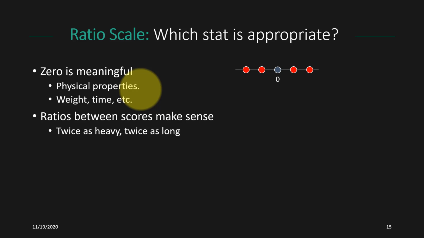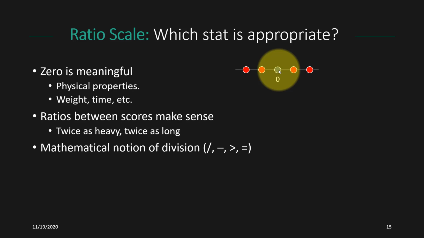Now, ratios between scores make sense when we're on this scale, hence the name, because again, that 0 point is fixed. So we really can say that something is twice as heavy or that something is twice as long, right? And that actually has a concrete meaning that maps onto reality relative to the interval scale, where, again, numerically we can say, oh yeah, the ratio of those two numbers is 2, or the ratio between those two numbers is 1.5. But on the interval scale, it's actually slightly misleading to do that because you're not really indicating twice the amount of the underlying property that you're trying to measure.